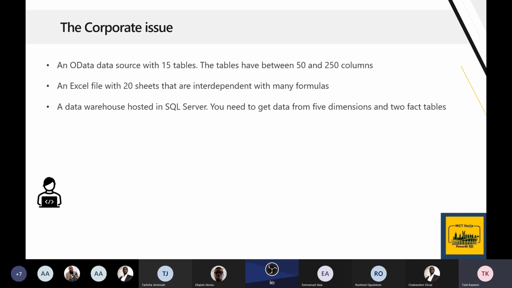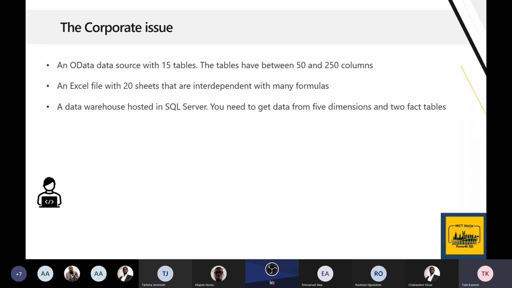You are in a scenario where you are trying to do a project, and you have a data source with 15 tables. Tables are between 50 and 250 columns. This is what I actually encounter every day. Tables from ERP, D365FO, are so broad that we can have 300 columns. At the end of the day, if you are not very careful, everything just crashes your model or crashes your Power BI. I remember in the early days when I started, I could not connect to data for about 6 months. It just keeps rolling.